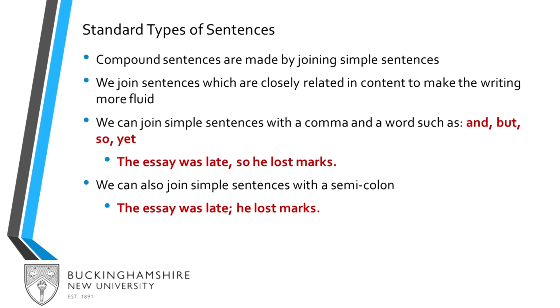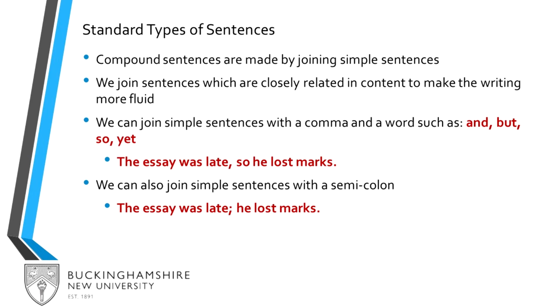So we've had a look at independent clauses and dependent clauses. And we said that an independent clause is usually expressed as a full sentence, okay? And we've seen examples of short sentences in the previous slides. And we've also seen examples of sentences with two parts, but they feature an independent clause and a dependent clause. Now we're going to have a look at compound sentences, which feature two independent clauses.